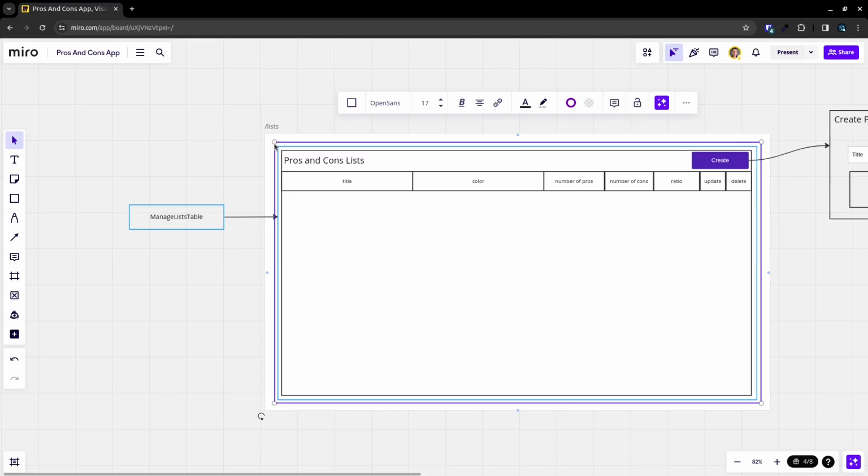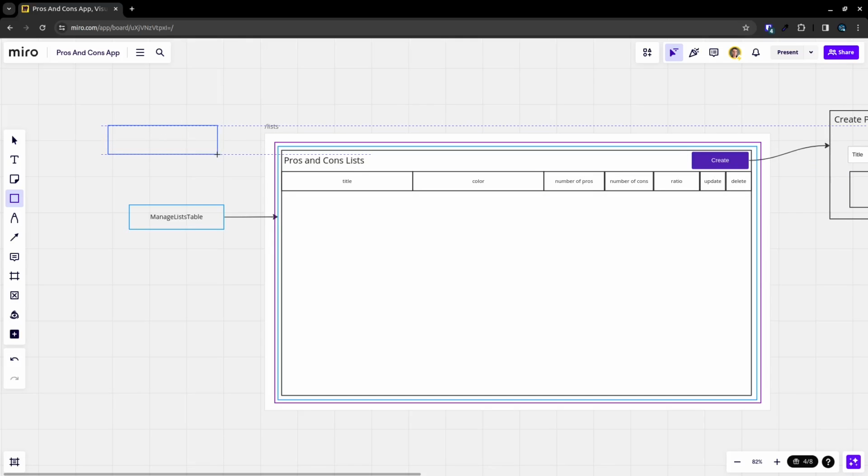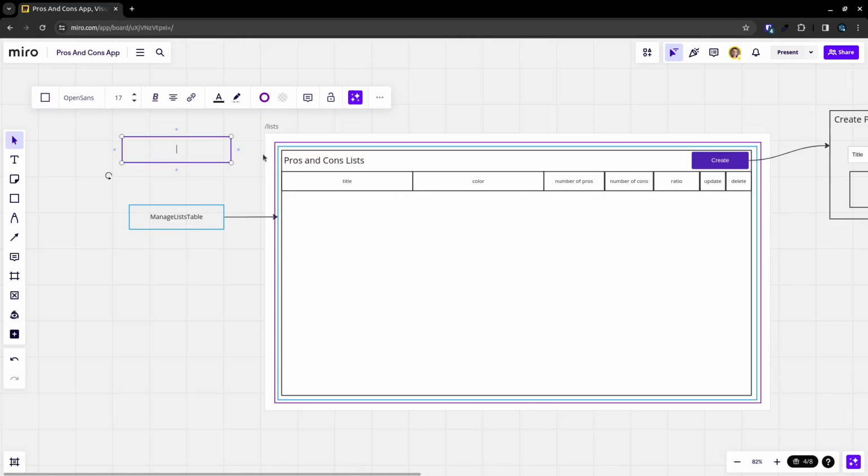Now this component, which we're going to call a view, can often hold a whole bunch of components inside of it, and its job is to orchestrate the data for all of the other components within it. All right, I'm going to explain that a little bit more in a second. Let's just give it a name. It's going to have a very similar name, manage lists view. So everything inside of this component is related to managing lists. And when you see the word view here, what that means is this component is in charge of doing backend requests. So things like creating, updating, deleting, all of those operations belong on this component.